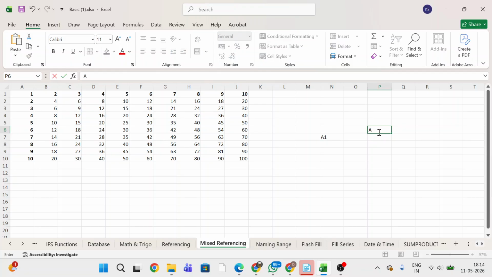Okay, for example, A1 is there. If I give a dollar symbol in front of 1, no, wait.